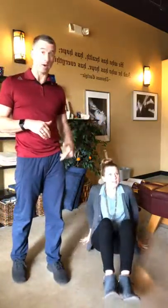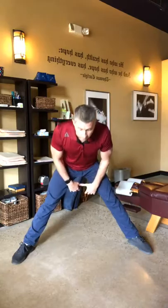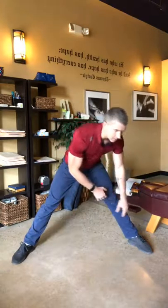We can also do the standing straddle. You stand just like this and slowly reach down, even reaching down between your legs a little bit side to side. This hits the hamstrings a bit too, but it's a really easy stretch for the adductors. You're slowly going to bring your legs apart. We're on concrete here, so it's easy to slide apart and hurt yourself — make sure you've got carpet or something so you don't slide. You should feel that stretching through the inner thigh.